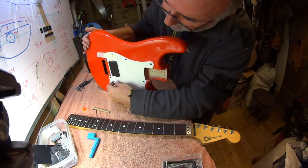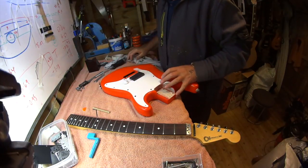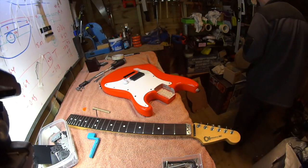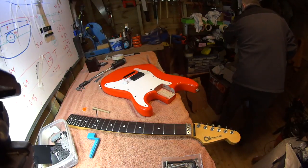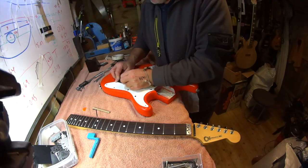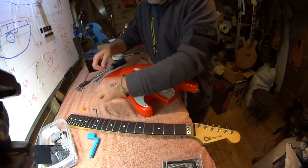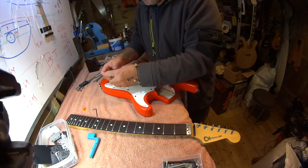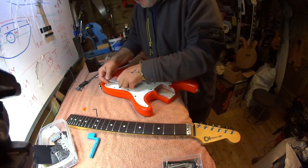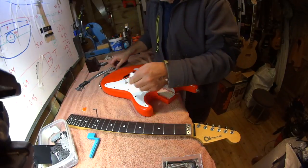I don't know if it's been glued, but the knob is completely loose as well. Anyway, so we've got to get it out. Or up. So if I've got two bits of plastic, I can lever it at the same time. I used to keep two bits of this sort of stuff, pickguard plastic. Actually, it's potentially quite a nice little unit, but I think it's too flexible. A little bendy thing here. But we really need something we can put on a little lever kind of thing like this. But again, it might be better if it were metal. Problem with this is that it's already loose, you can see. So it's hanging out. Anyway.